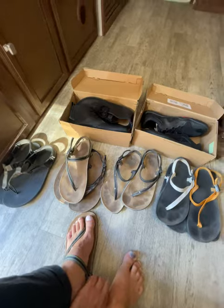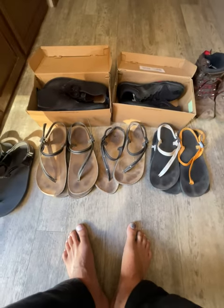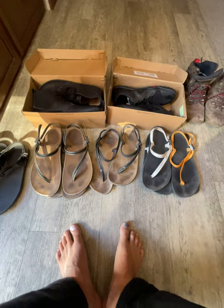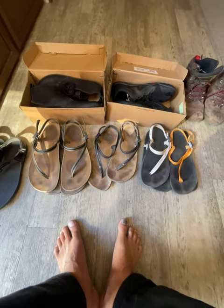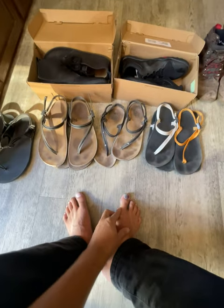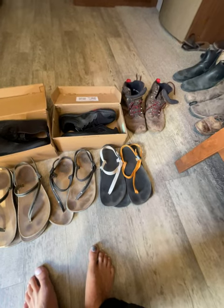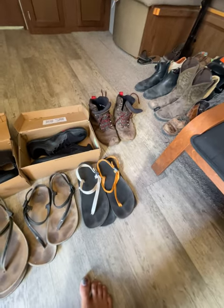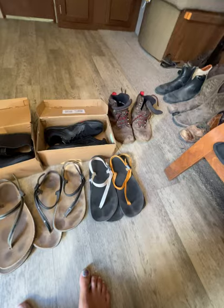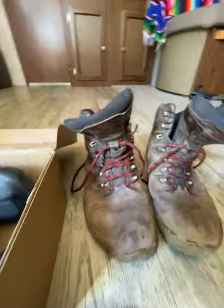So yeah, as you can see, I'm a sandal guy. But as you can also see, I injured myself a couple weeks ago. I was doing a trail run up the mountain in the deserts of Tucson where I live, and I stubbed my toe pretty good. I thought I broke it for a second, but I'm okay. It took about 2 weeks to heal to the point where I'm running again. For those 2 weeks, I wore these exclusively, the Vivo Barefoot Trackers.